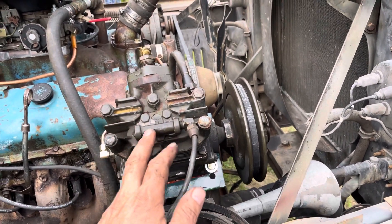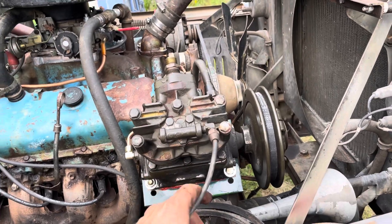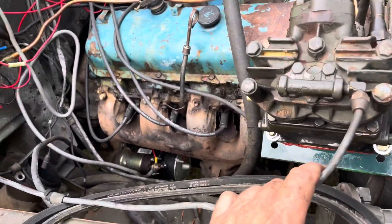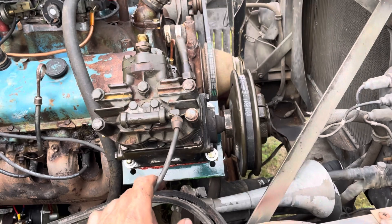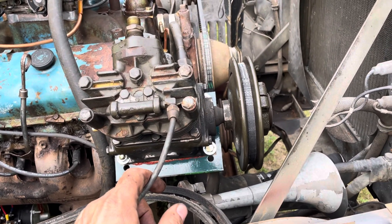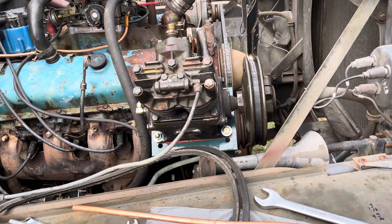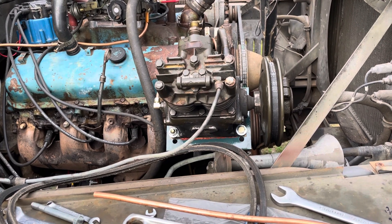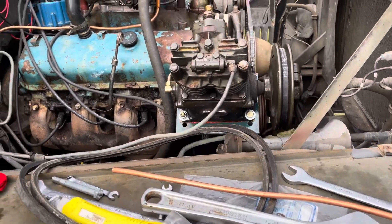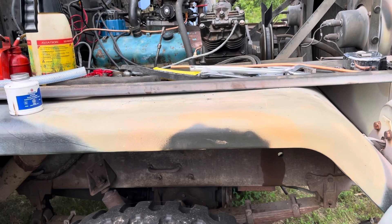I could order another compressor, but I've got a feeling you could get half a dozen and five of them won't be any better than this one. So I'm pretty happy with it. Most of what I use this vehicle for is an air compressor — it's really handy to drive up to a flat tire and air it up, or do some sandblasting. The rest of the time it's either to move a trailer around the yard to mow under it, or pull out a stuck vehicle. These things will pull a lot more than a 100-horsepower two-wheel drive farm tractor will, as far as traction is concerned.